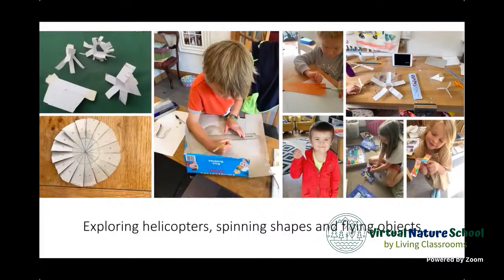And all of our designs have been really interesting to see. We've tried different amounts of little propellers. We've tried to actually be very accurate in our measurements, as you can see, using protractors and rulers, thinking about angles and our mathematics. Other people have been looking at the use of technology and engineering. We're looking at circuitry. We've been beautiful in colouring in. We've been looking at colour and pattern and how when things twist, they can make colours blend together.